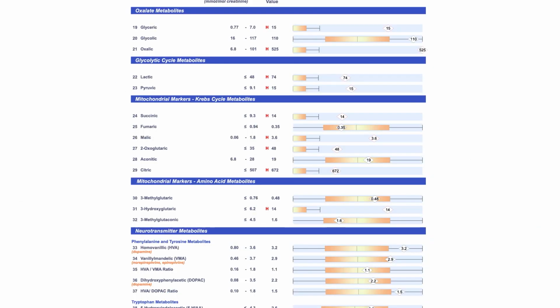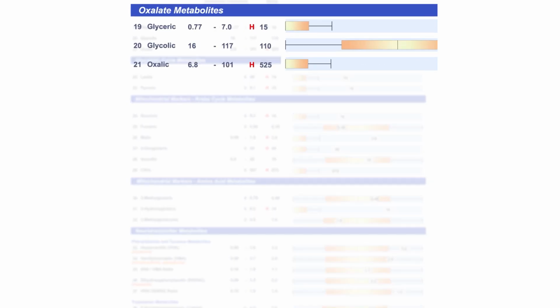So then we have a section in the organic acid test called the oxalate section. Some of you may be familiar with the word oxalates, but probably more in the context of kidney stones, because that is oxalate calcium crystals. That's essentially what kidney stones are. But oxalates is also a little bit more than just that. It's actually a natural compound that we can get in some foods. It's especially high in spinach, but we can also find it in a lot of nut products and soy products as well.